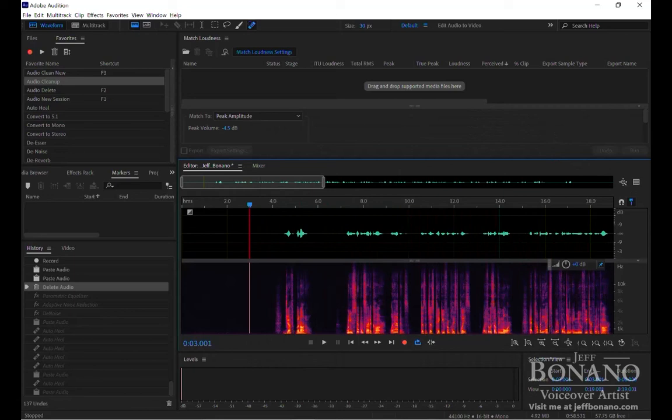Speaking of quality, this is the type of quality that I use for ACX standards. If you're doing audiobooks, this is a great way to make sure that your audio files meet the standards and pass all the tests the ACX has for your audio files. I also like to point out that the equipment that I am using is a Shure SM7B microphone tied to a Cloudlifter and a Focusrite 2i2 third generation.